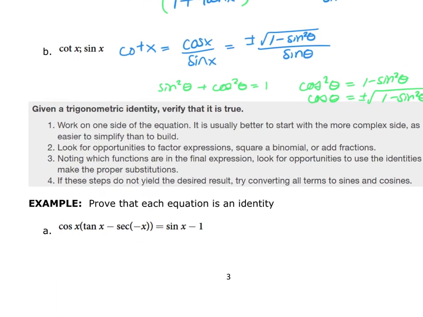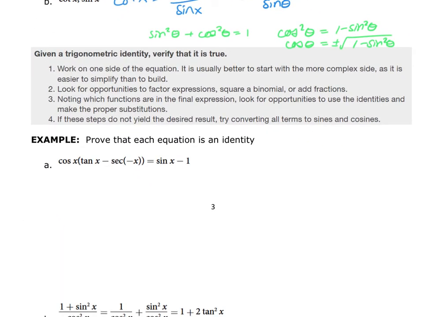So now we're going to be asked to prove these identities. We're going to prove that one side equals the other. So what we're asked to do is prove that this side equals this side. When you are doing identities, you want to start with one side and one side only, because you're trying to prove it. What you don't want to do is add and subtract something from both sides, or square both sides, any of that. To be as rigorous as possible with proving these identities, choose one side, and choose the side that typically has the most terms. Also, you want to think about this in terms of sines and cosines.